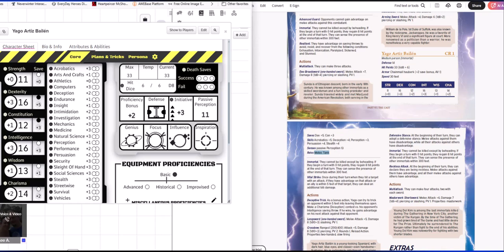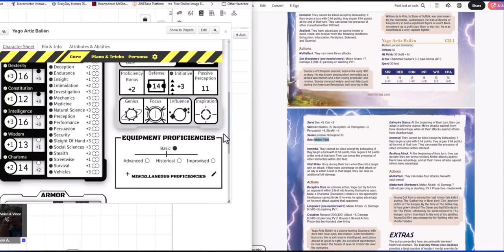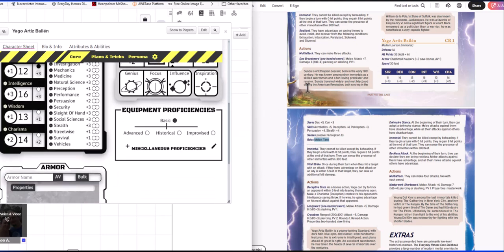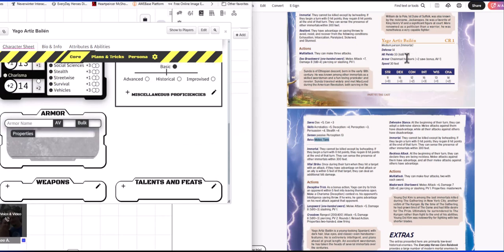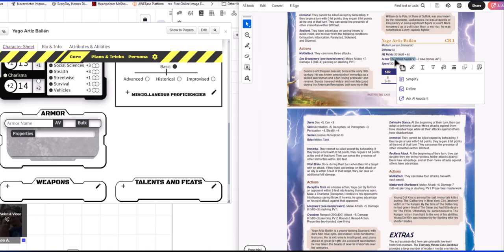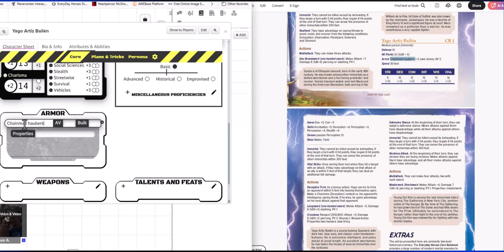Their defense is a 14. Okay, looks like they have armor, which is chainmail, and it's going to be armor value of 1 with a +2 save.